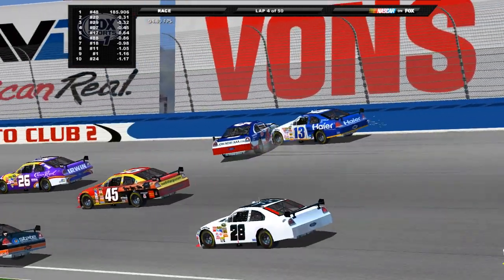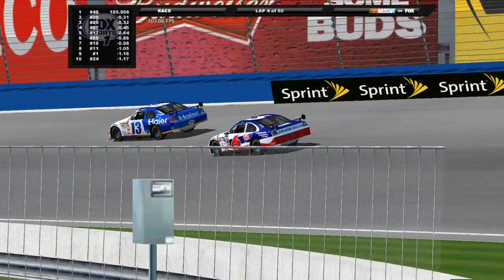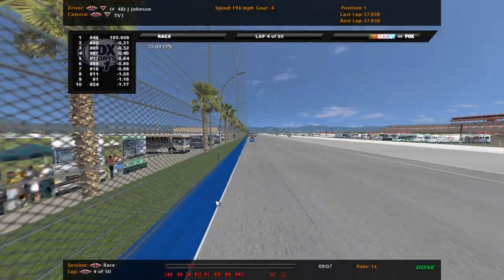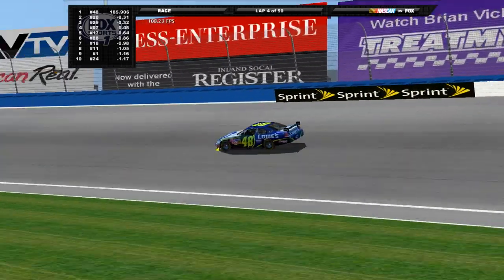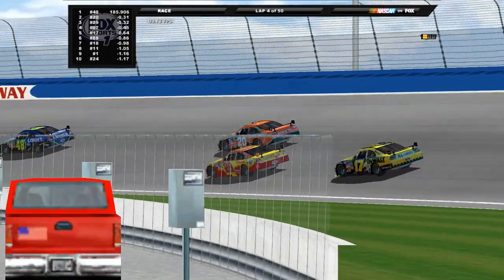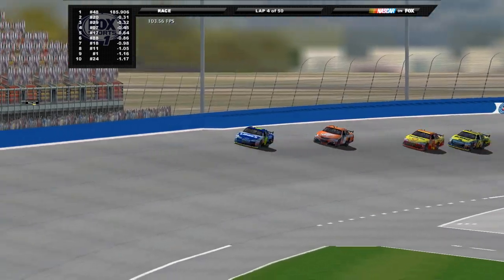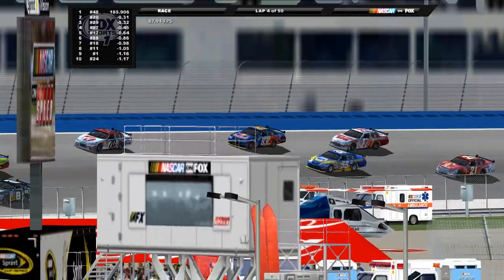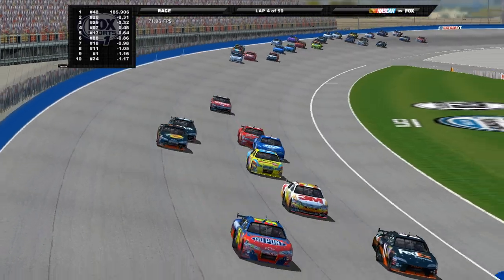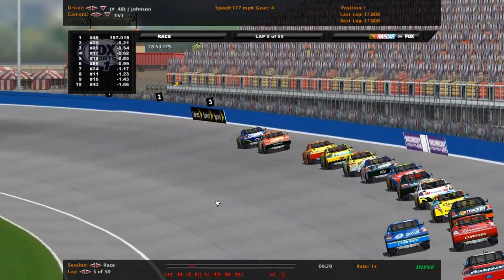David Ragan, he's got the 13 of Jeremiah Cook with him. Caution is gonna come out. First caution of the day is the 20 of Stewart, the 48 of Johnson out in front. Jimmie Johnson's going to win the race back to the caution flag. The rest of the field, they keep bouncing off that wall. Man, they are not used to this, are they?